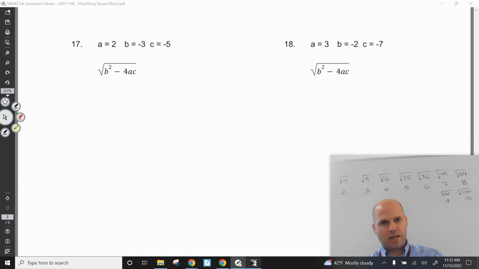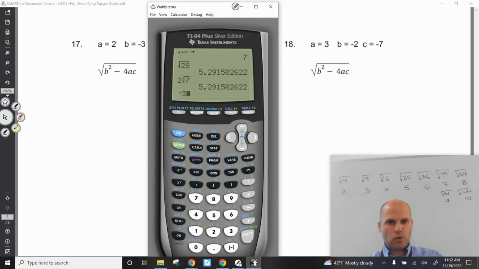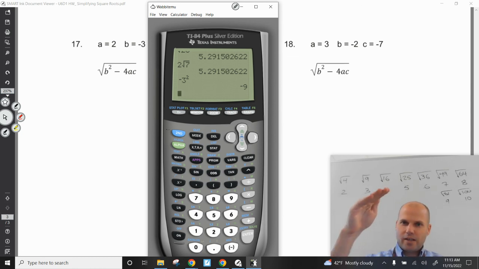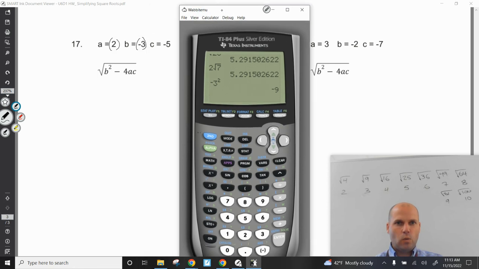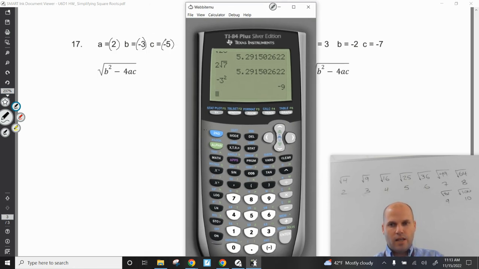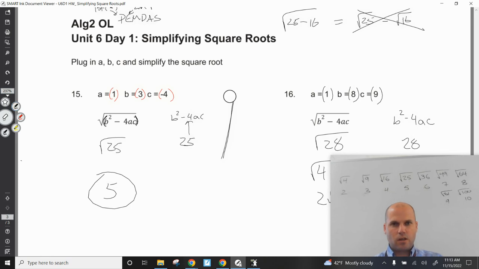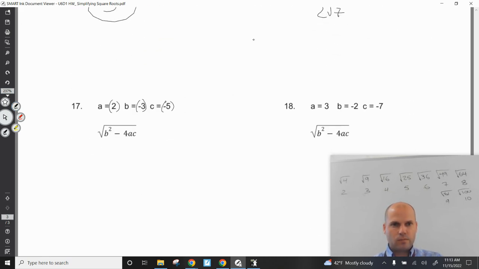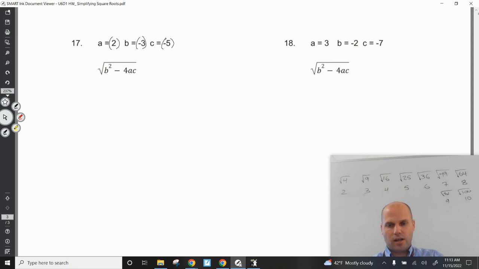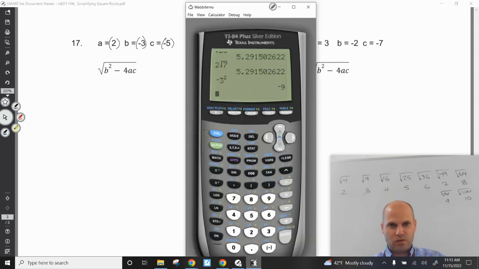Here's the mistake that is made. When people don't use parentheses and they say, hey, square negative 3, your calculator gives you negative 9. This is correct. Your calculator is using order of operations to square the 3 first and then multiply by a negative 1. But we know better. We know that negative 3 times negative 3 is positive 9. We know better than to substitute without using parentheses. Sorry, I was talking about square roots all day.